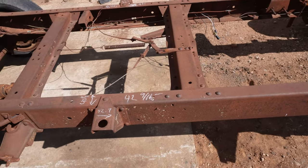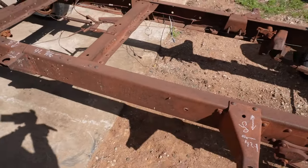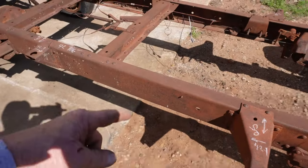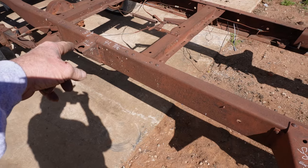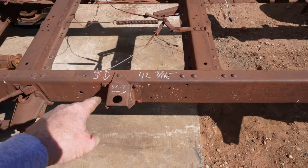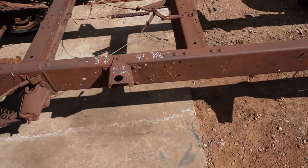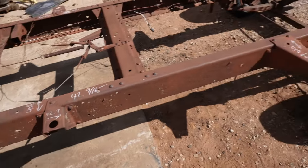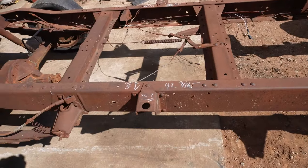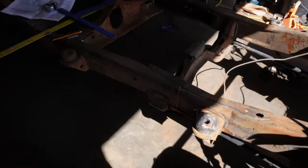So you might ask, why did you measure that if you had the drawing? Well, it's because not everybody has a drawing, and not every time I've had the drawing. So you can measure this stuff and it will work. Those numbers that I got aren't far enough off given the slop that's in the mounts and everything else. Those would have worked. And there's no guarantee that my numbers aren't actually right relative to the way this truck was built. So now we're going to see if we can transfer these numbers onto the Explorer and figure out what it's going to take to make some cab mounts.